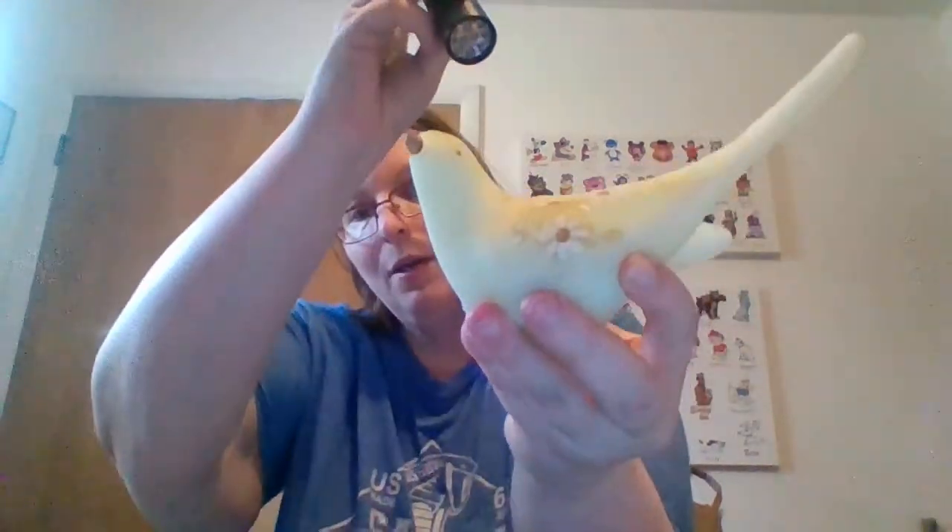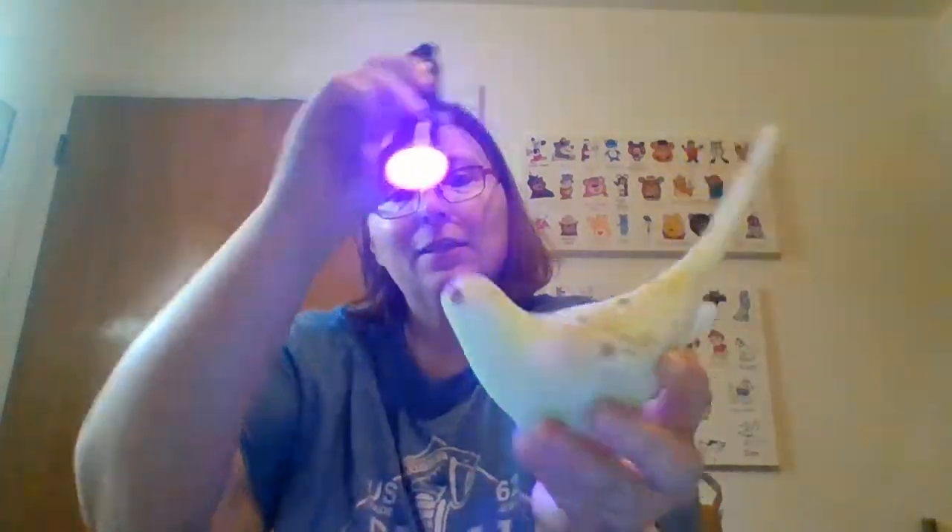My splurge for myself — we went to the antique store yesterday, which we haven't done in a long while with COVID and everything. Since I turned 40 on Monday, I decided I could splurge on something. This cost me $12.95 plus tax and it is in perfect condition — a little dirty in spots but the paint's still intact. It's a Fenton bird; it does glow. It's custard glass, uranium glass, and it is signed C. Schaefer, which I think may even be the same name as the vase I bought at a rummage sale. This is for my collection — it'll fit in my small display area. Normally I don't pay over $10 for a figurine unless I'm keeping it.